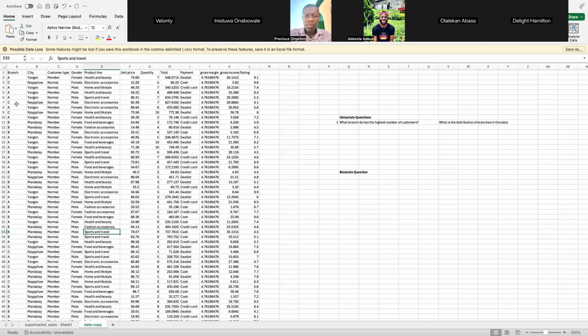So remember what I spoke about earlier, right? You're just going to do a bar chart of the highest number of branches. You could also phrase this question as, what is the distribution of branches in this data set? If I want to do something with categorical data, most times to get an insight you want to always match the categorical data with numerical data.